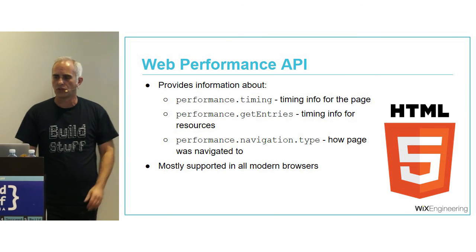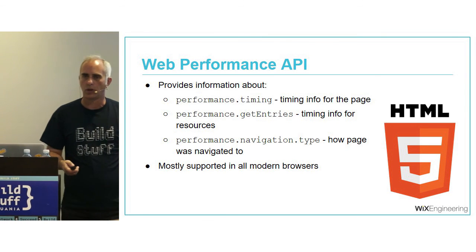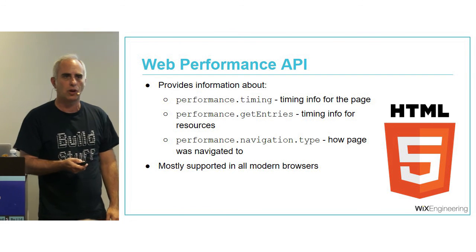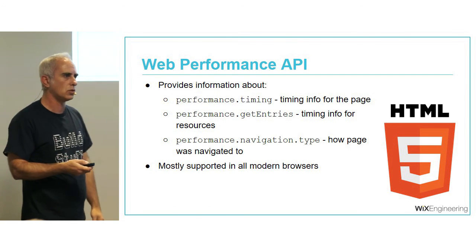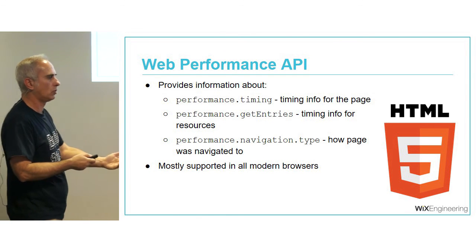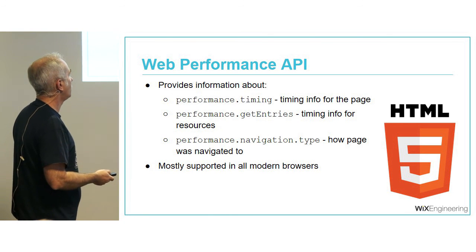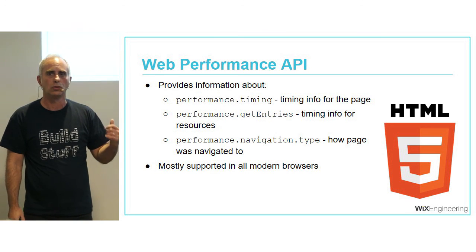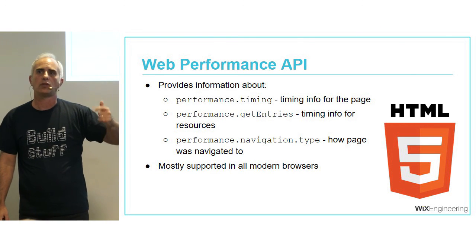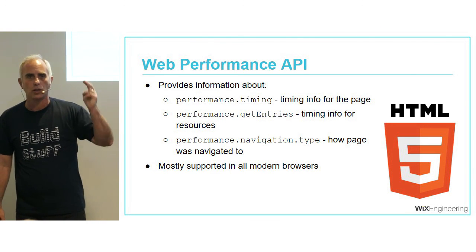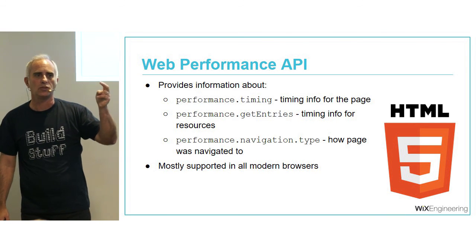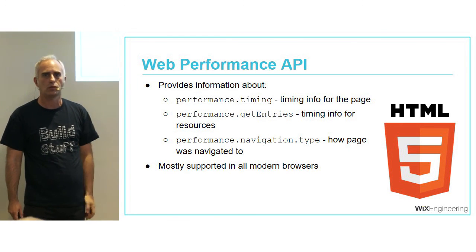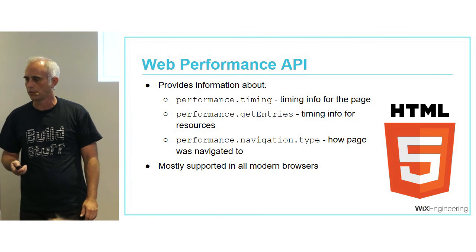We built all this on top of the Web Performance API, which is a standard part of HTML5. So that means you can do this as well if you want to build your own solution. There's performance timing, which gives you timing information for the page. You can use it to look at the DNS time, the SSL handshake, the time to establish a TCP connection, all the interesting values about timings for the page itself.